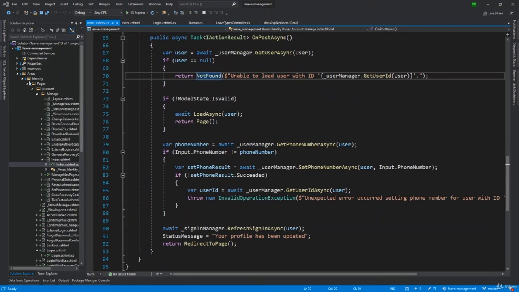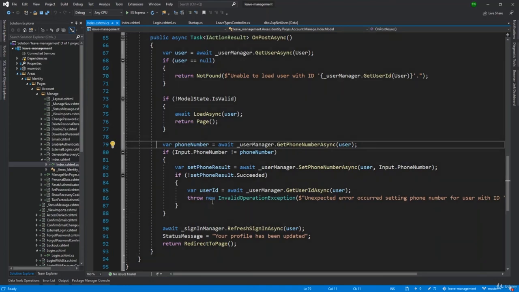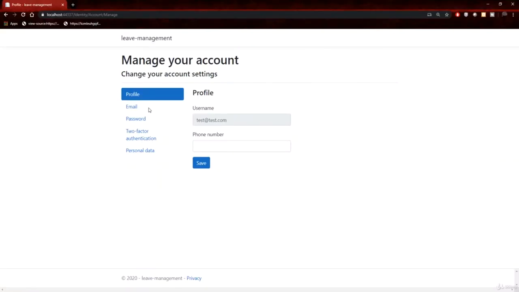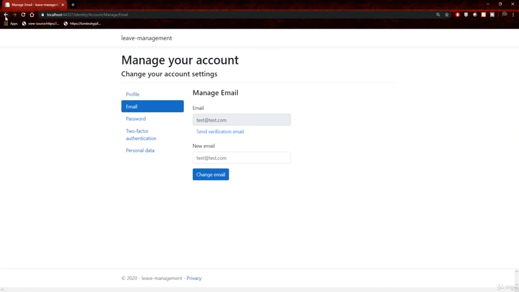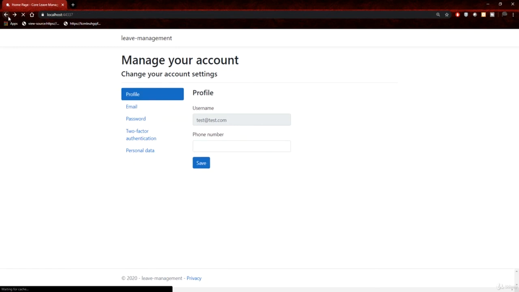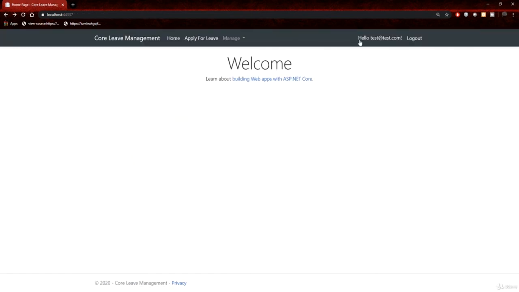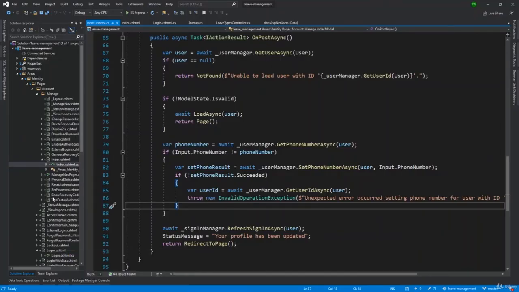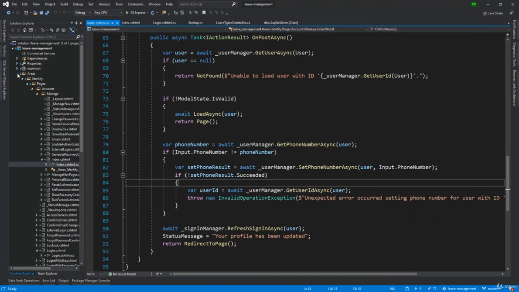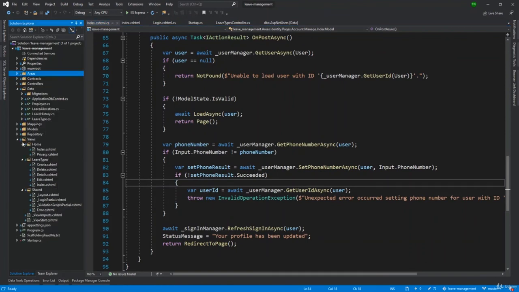Now, as a final act, I'm just going to walk you through what the code looks like for the header section. And okay, so this is using a seemingly different layout page than the one I have. Well, I'm just going to go back and go back again. And I'm just going to walk you through the code that governs what happens in this section when we're logged in, what we see, and when we're logged out, what we see. And that is available inside of the shared views. So I'm just going to collapse our areas all together and go down to views, then shared, and then we can look in our login partial.